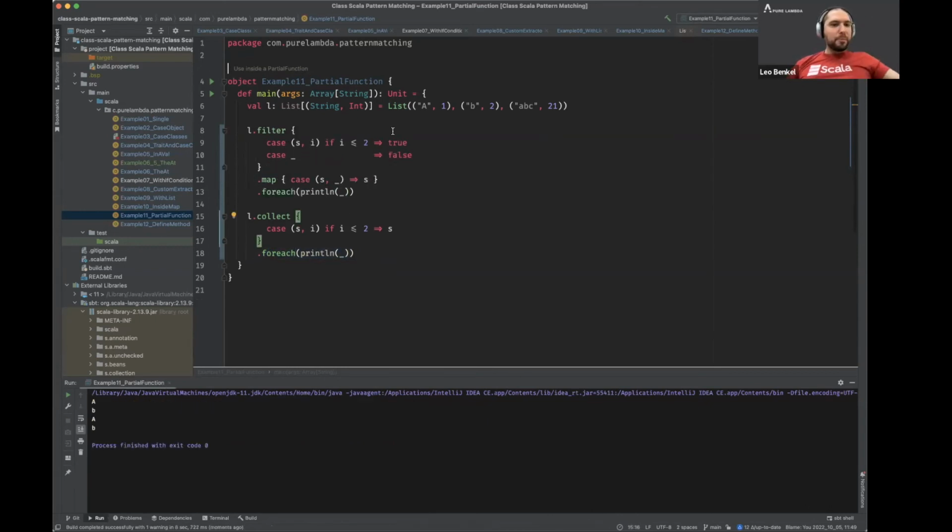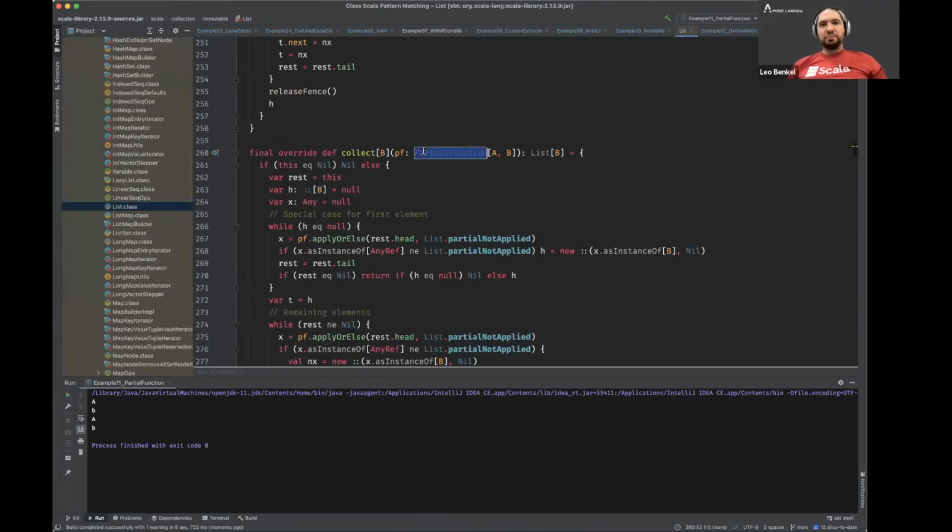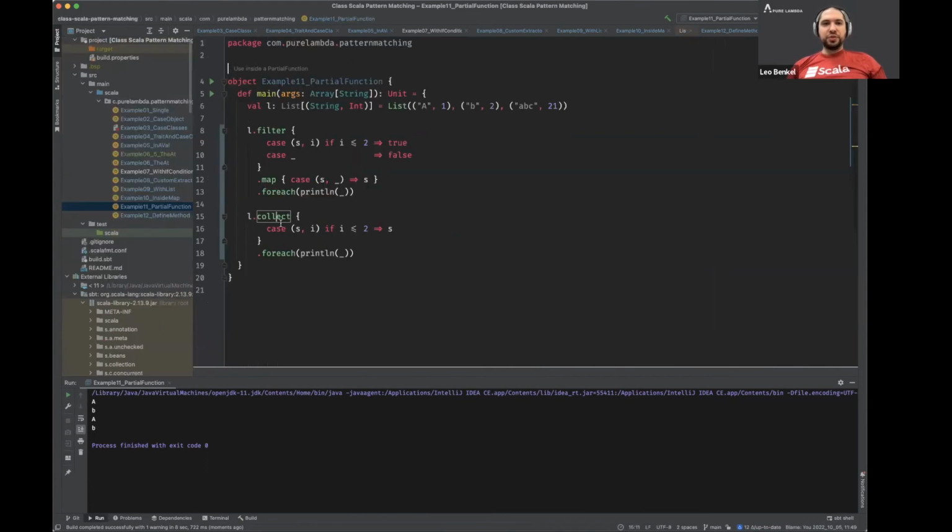Yeah, there you go. But the advantage of collect, if you look at the definition, it has a partial function. And a partial function allows you to do this type of behavior, but there is an implied default value to its behavior when you don't have a match. So partial functions, so to say, are only accepted when they return a true value? Well, it depends. For instance, we can do a partial function that does int to string, right?